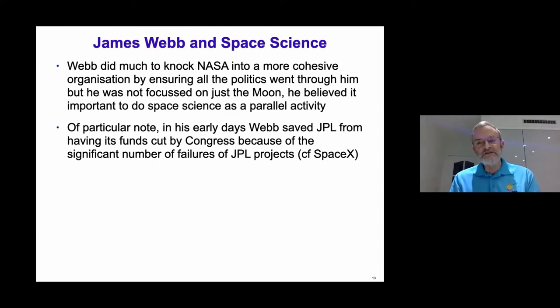You fail fast, you fail often. So you build something, you test it, it breaks, you fix it, you test another one. And if you do that, it's a brilliant way to develop hardware, especially complicated hardware like rockets. And if you're a billionaire like Musk, of course you can afford to do it. A lot of people are rubbishing him for all these failures. But actually, if you can afford it, it's the best way to develop rather than endless committees and reviews and eventually building some hardware after many years.